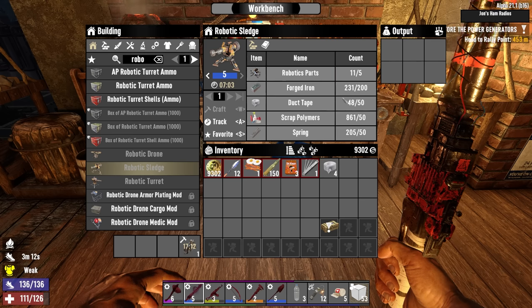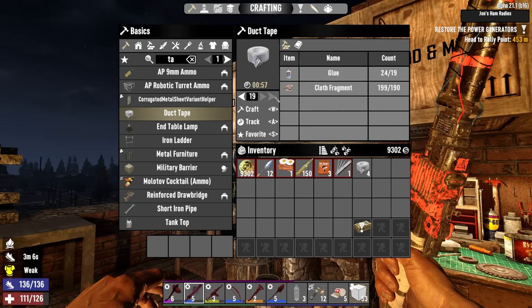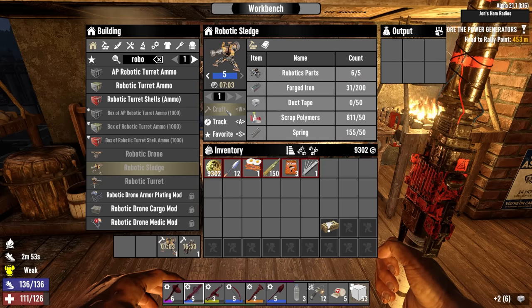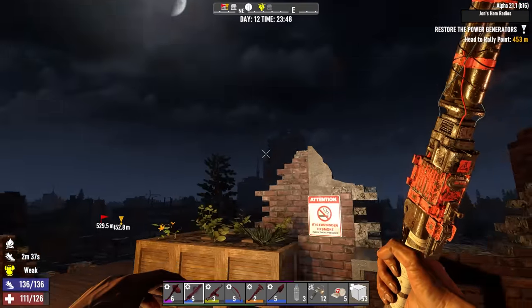What are we missing here? 2 more duct tape. I can do 2 duct tape. I can do like 19 duct tape. All right, that'll do it. Level 5 robotic sledge coming right up. Well, in like probably tomorrow sometime. Well, that was it for that.